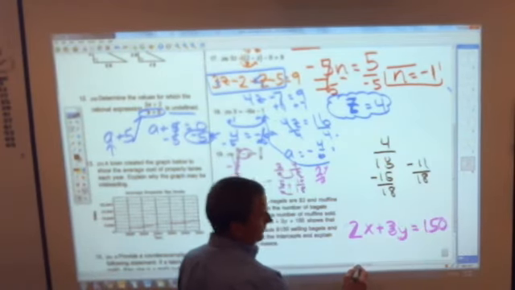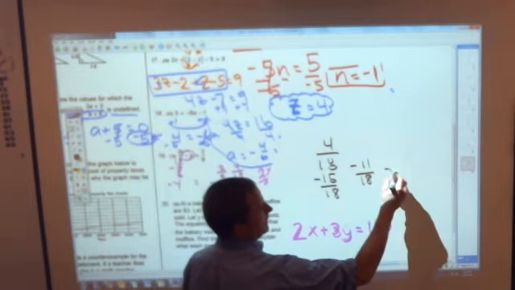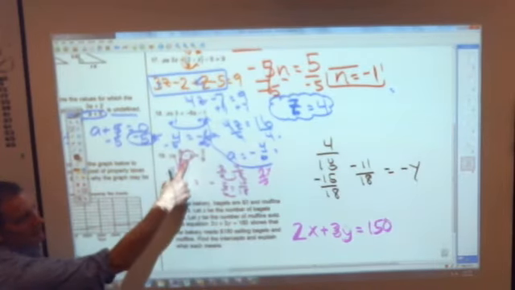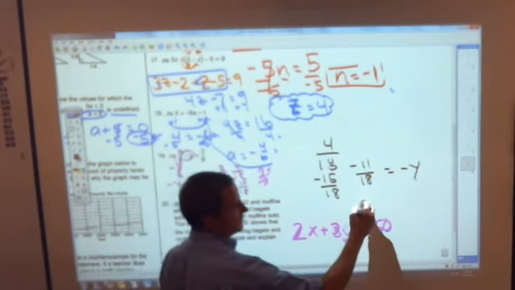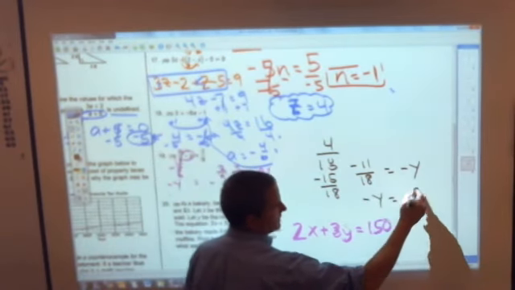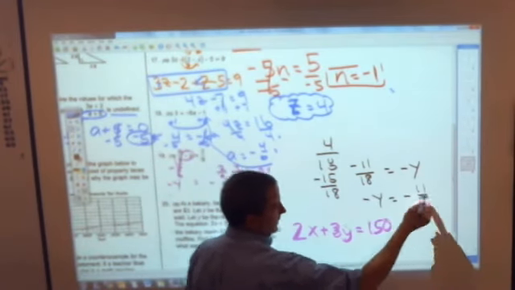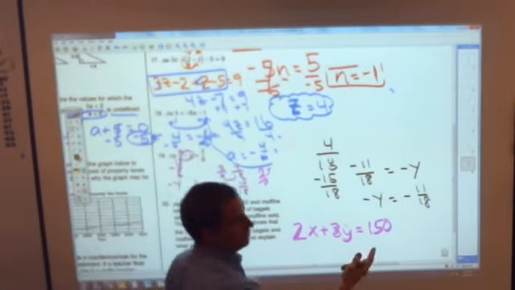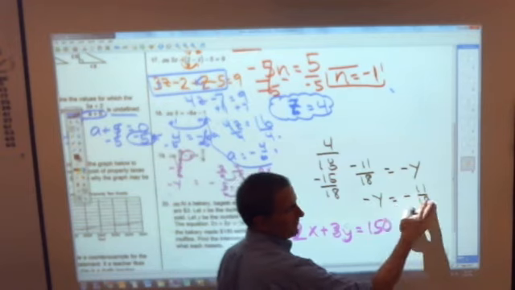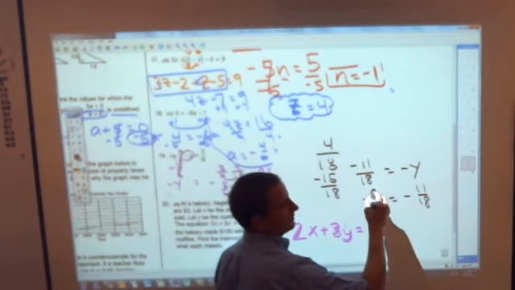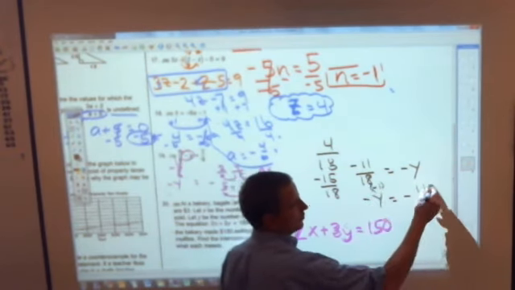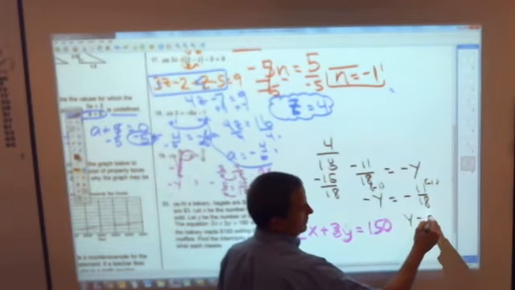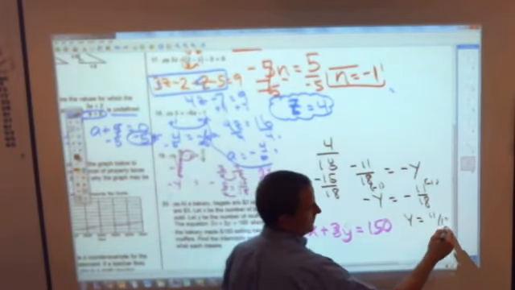And what does that negative 11 equal? Negative y. Because that y was negative when it started. I'll put it on the right side so that doesn't confuse you. Negative y equals negative 11/18. And the beauty of that is you can make this positive as long as you make that positive. It's the same thing. It's like multiplying both sides by a negative 1, which you are allowed to do. You can multiply anything by anything as long as you do both sides. So y actually equals 11/18.